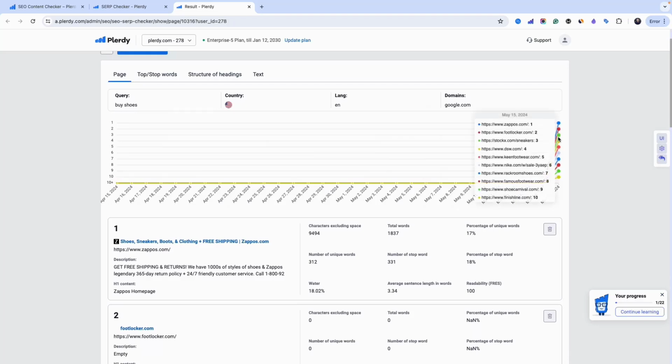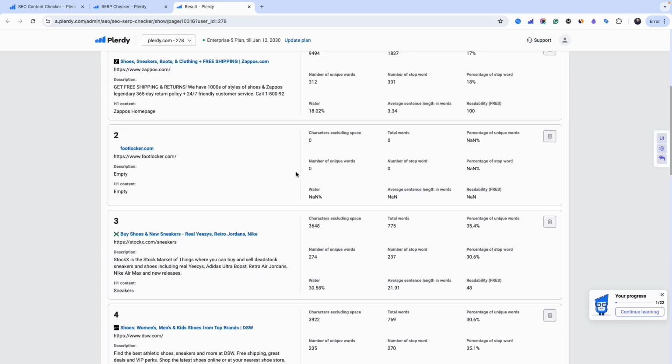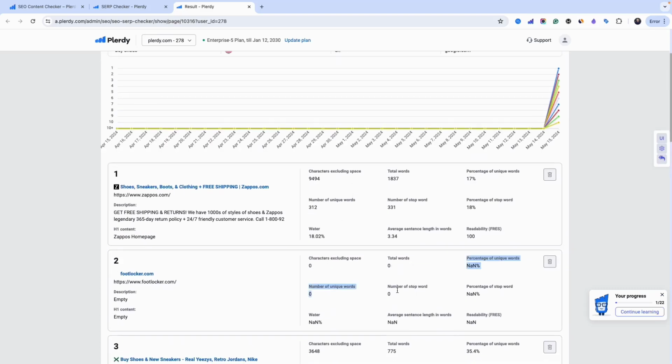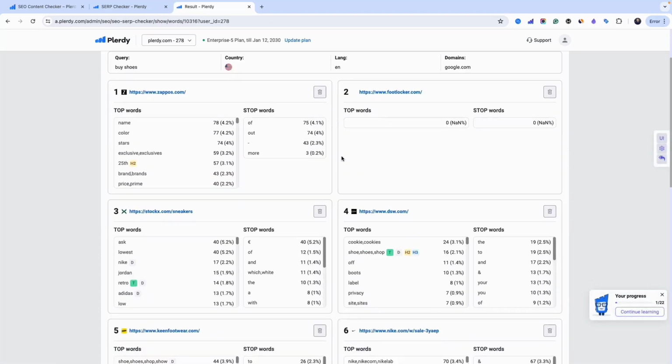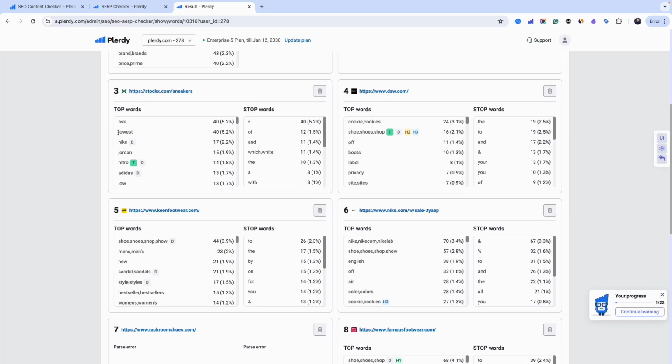We look at descriptions and H1s, see how many words, the percentage of uniqueness, and the extra words in the content. We might see a pattern or a trend used in this niche, where actually not much content is needed, usually up to 1,000 words. This is especially true in competitive niches with big players. We then review the volume to write and look at what our competitors are doing. The main keywords might range from 1% to 6%, so it's crucial to write accordingly. This information is very important whether you're writing on your own, with a copywriter, or using ChatGPT.